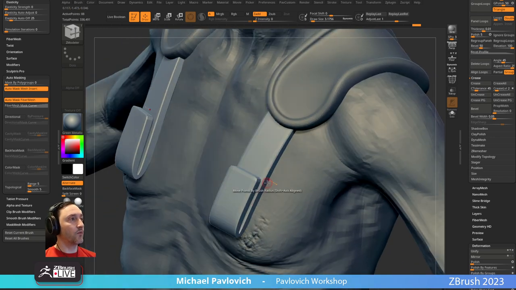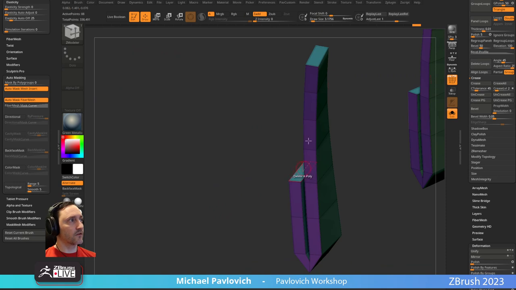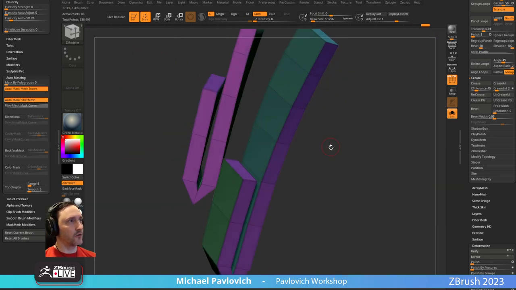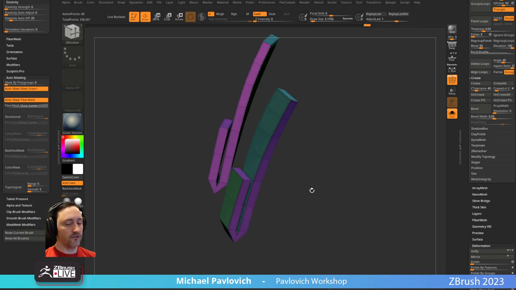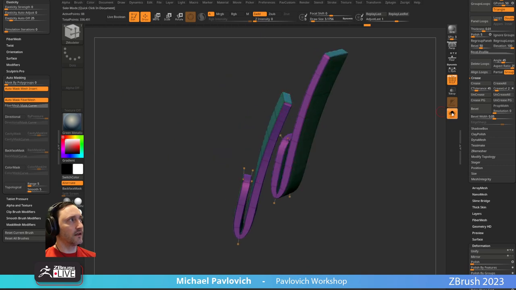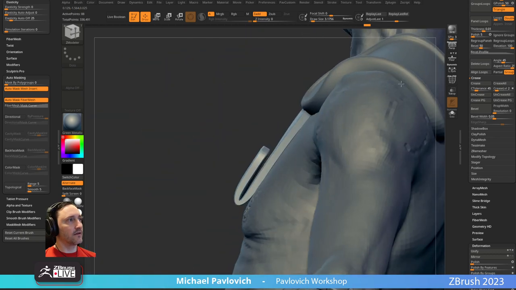However, if I want these to be uncreased, what I'll do, like I'll keep this one creased, this polygroup up here, but this one, hold down Alt and then tap Shift to make this all in polygroup. And then again, uncrease all, crease PG. Now when I hit D, this one will have the soft corners and this one will maintain its hard corners. So just using your polygroups to kind of indicate or dictate where your geometry ends up going.